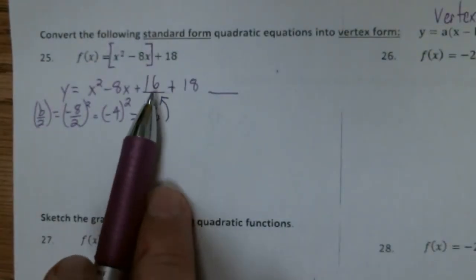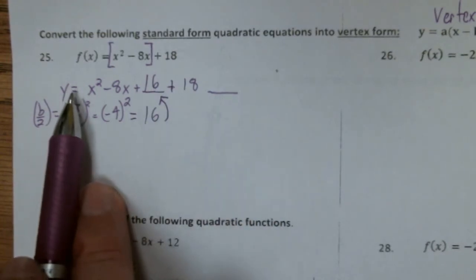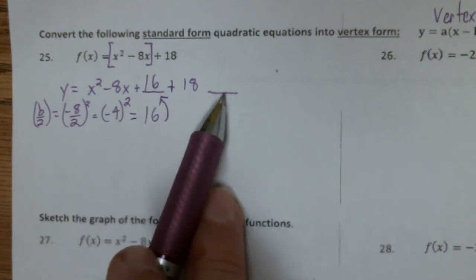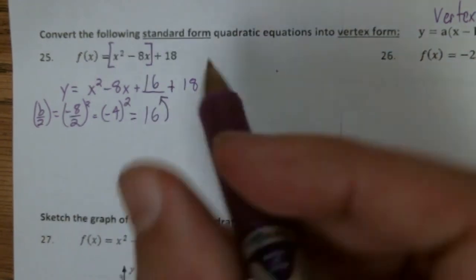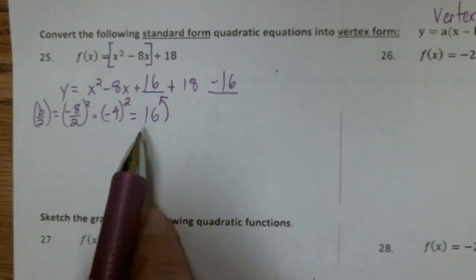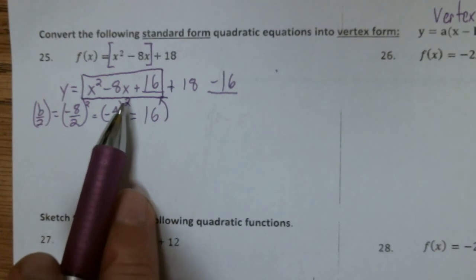But notice, once again, I can't say this enough, notice that both blanks are on the right-hand side of the equal sign. So if I put 16 bricks on the right-hand side of a seesaw, then I got to take off those 16 bricks to get the seesaw balanced. So I have to offset those 16 bricks with taking those 16 bricks off. 16 minus 16, they just cancel each other out. I'm right back where I started. Okay, so why in the world did you do that, Mr. Moniz? Well, why I did that is so now I can factor this perfect square trinomial.